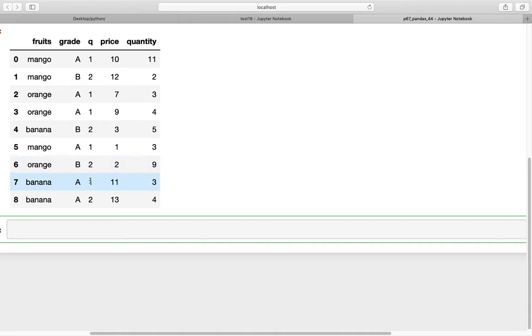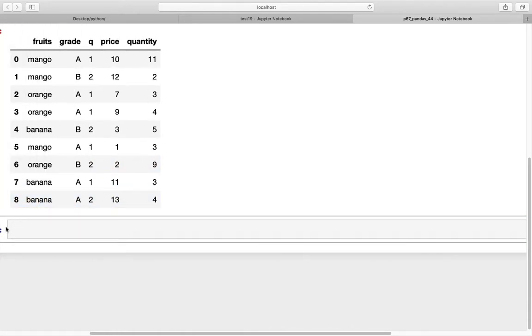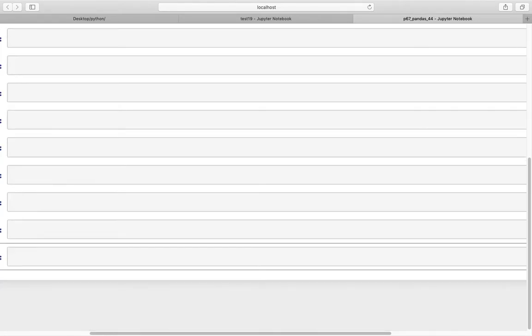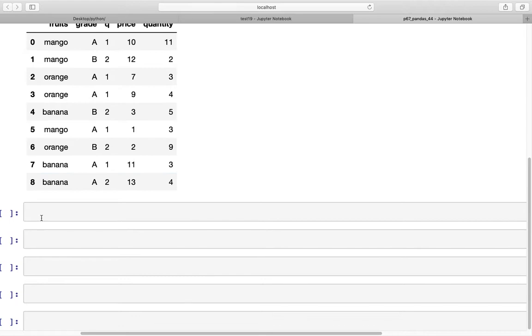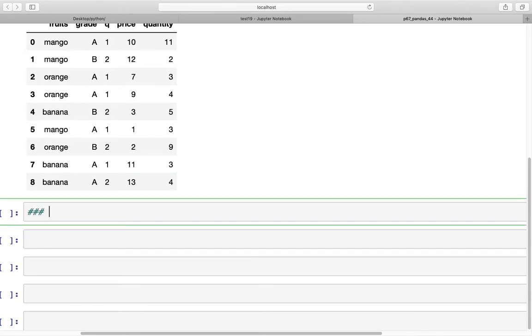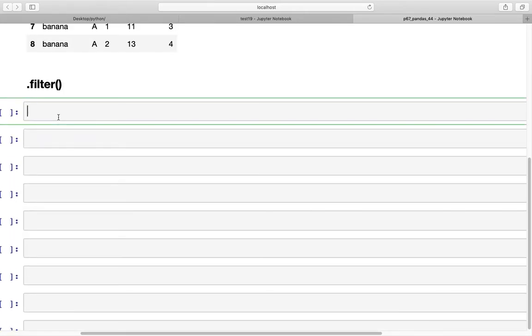So the first command that we'll look at today is filter, and how we can use filter to get a subset of the data in the data frame. So using dot filter, we'll use the data frame df.